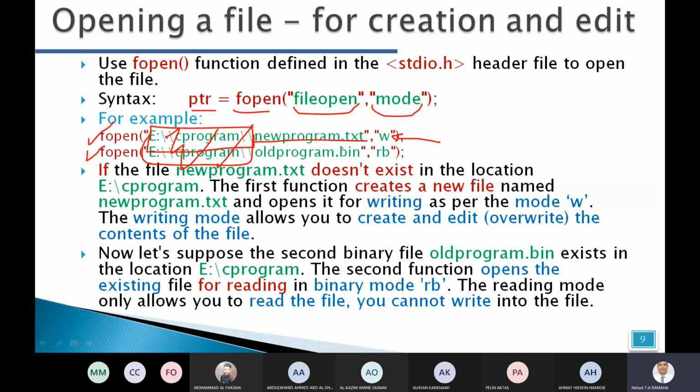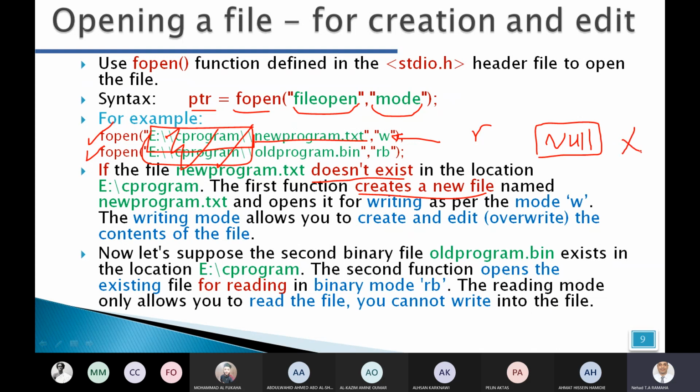If we are opening this file for writing, and for example this file does not exist, then the function will create a new file. But if you open it for read and it does not exist, the function will return null. Then if you check that the return value is null, you know that the file does not exist.